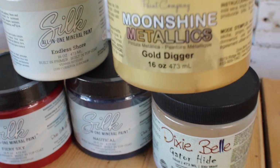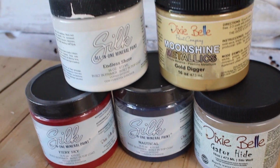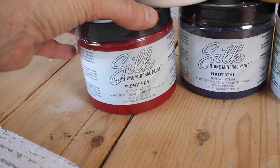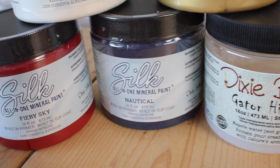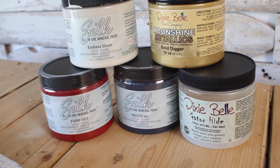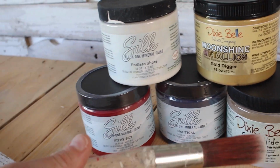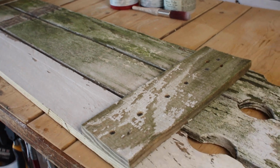Then I picked my paint colors. I got a bright red, a gorgeous deep blue, and I grabbed a white. Even though my pickets are white, I don't need to use it. But if you decide to use brand new pickets, you're going to need a white color. You can buy new pickets at your local home improvement store for about $2 each. You only need 3 of them, so the total cost of this project is cheap.